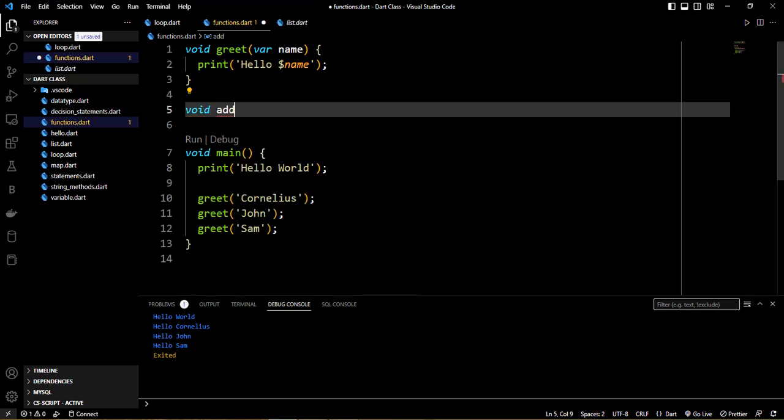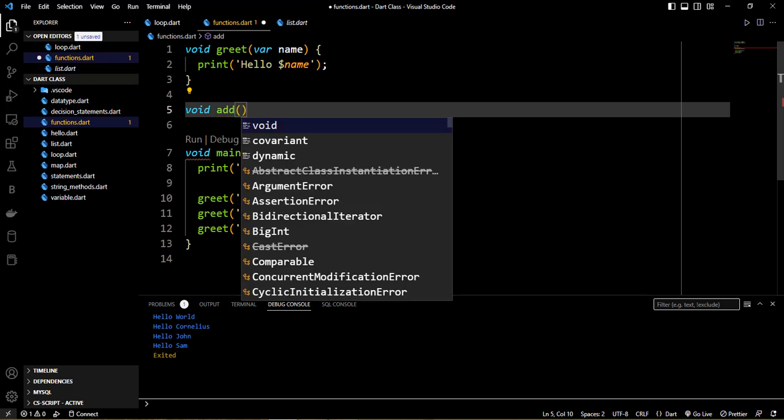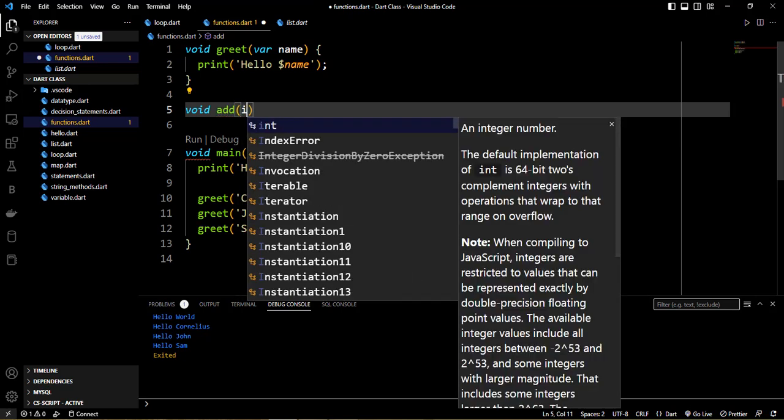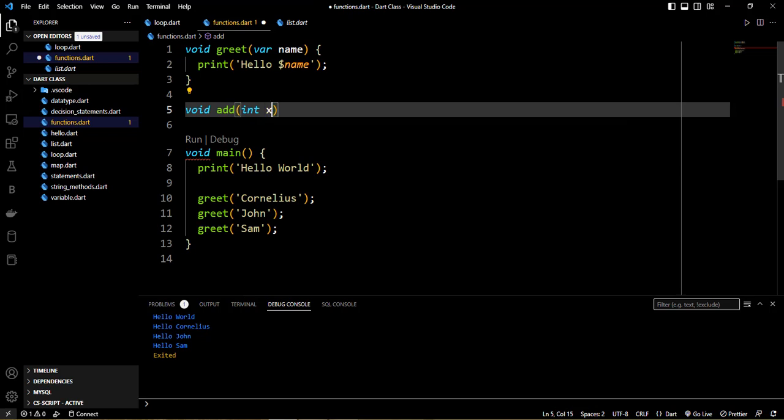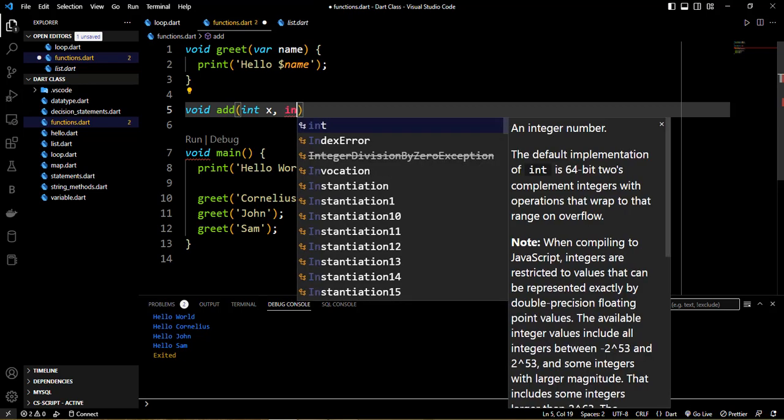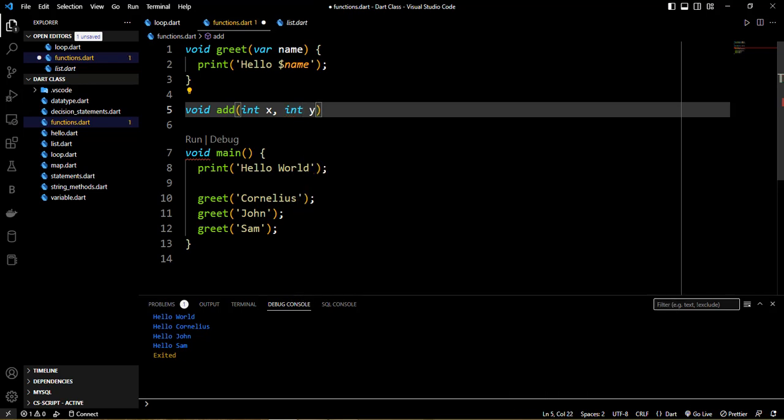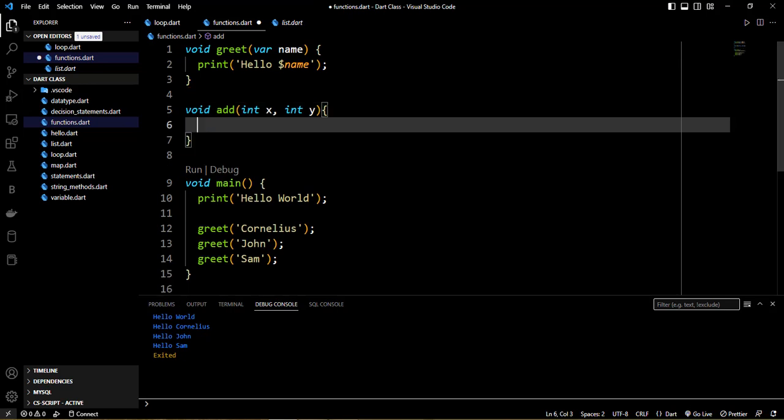So we're going to be saying void add. Inside the add, let's create our parentheses, and in there we are going to create the two things we want to be adding together. Int x, and you're going to separate the multiple parameters using a comma. So int x, int y.